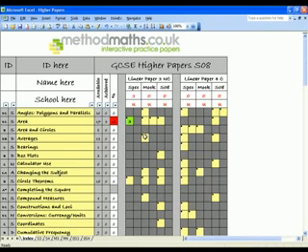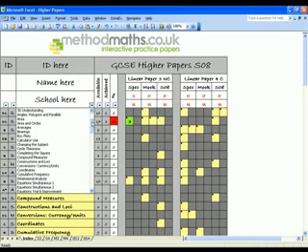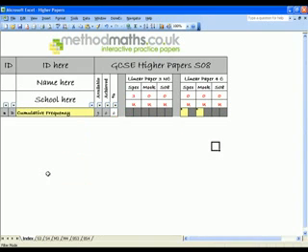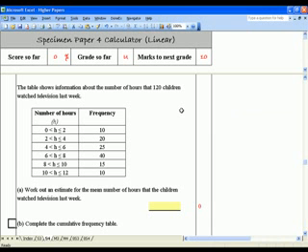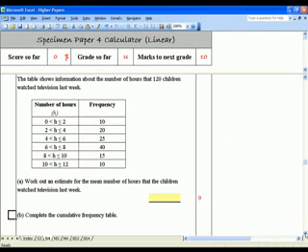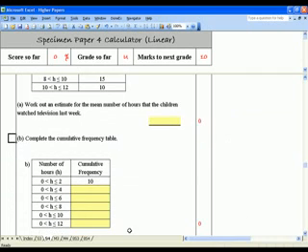Should you actually wish to practice a question by topic rather than by exam paper, then you've got lots of filtering options available to you on this front page. For instance, you may want to practice something on cumulative frequency. So what you can do is you can filter out all the questions that have occurred on cumulative frequency, and by using the hyperlinks, the small black dots, it should take you straight to that particular question. As you can see, I'm right on the cumulative frequency question now.